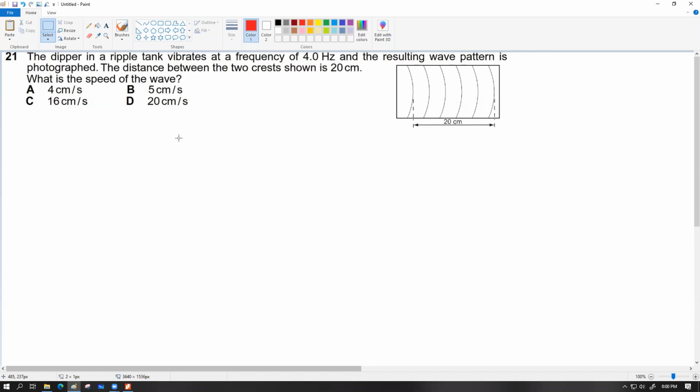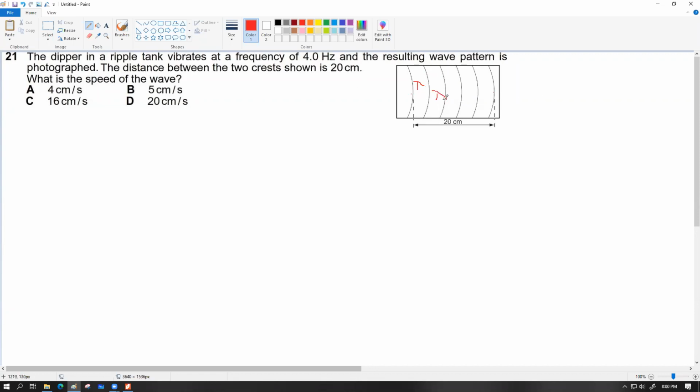This is a very pretty simple problem. Have a look. What I need you to understand is that each of these curved lines represents one wavefront. And from one wavefront to the next wavefront, the amount of space that we have is named as 1 lambda. Because this is the crest of one set of waves, this is the crest of the very next set of waves. So crest to crest gap is 1 lambda. So all that you need to count is how many lambdas are between this wavefront and that wavefront. So you just count how many gaps.